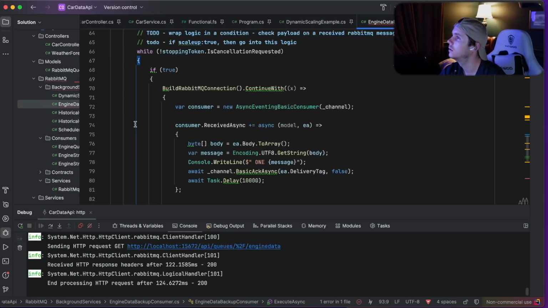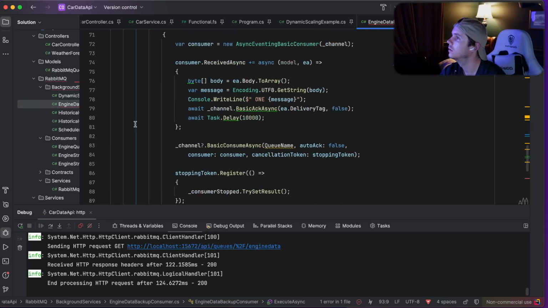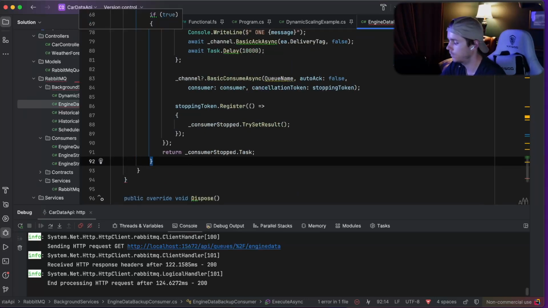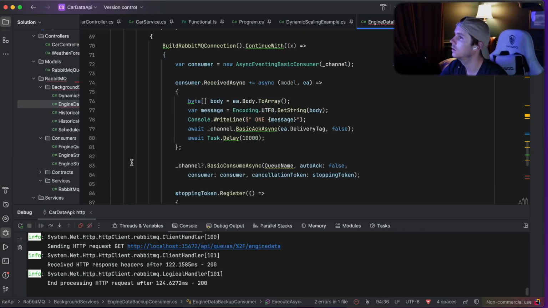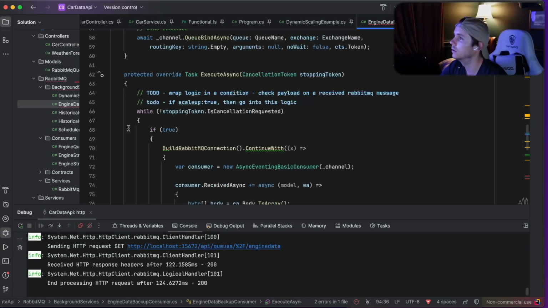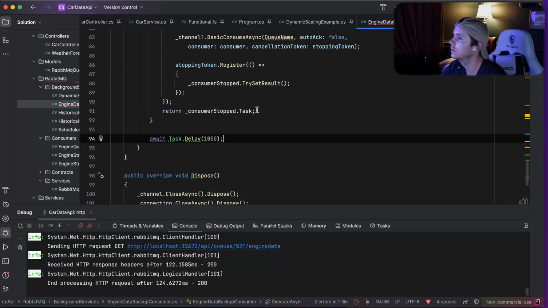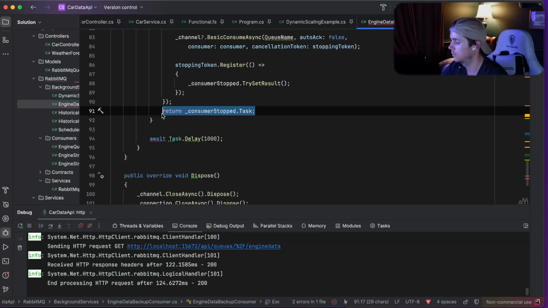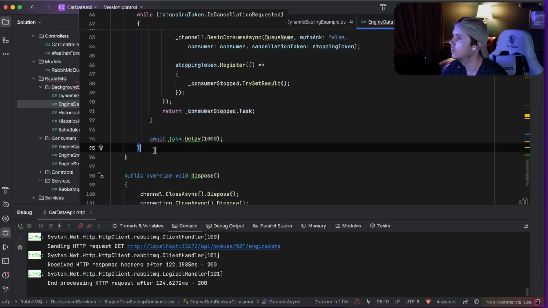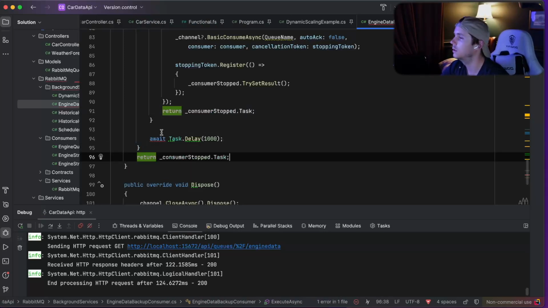While that should be good. I think what's going on here? Return. Okay. I'm just going to put my return at the end of there.